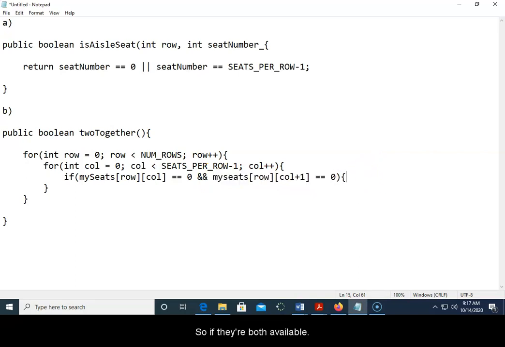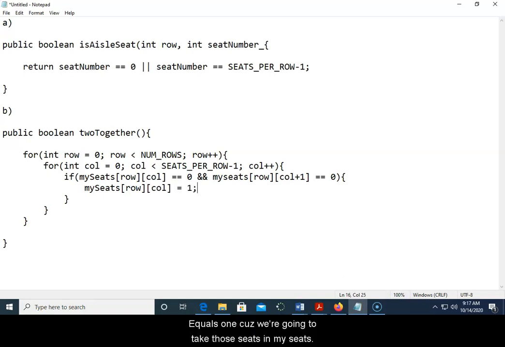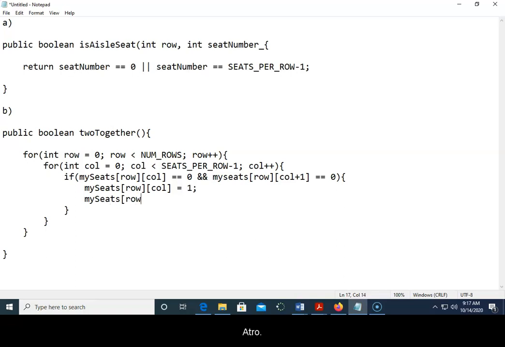So if they're both available, then what we do is we say my seats at row column equals 1, because we're going to take those seats, and my seats at row col +1 is equal to 1. And then we return true.